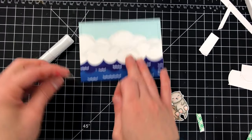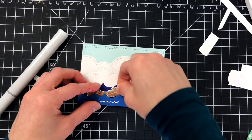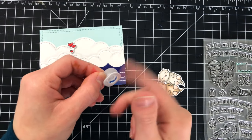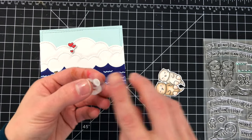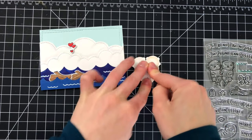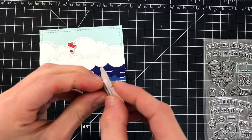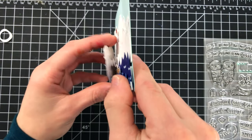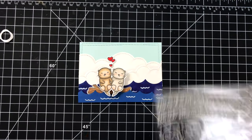To finish off my scene, I'm taking the logs and tucking these behind the waves. I die cut two logs to make one really long log, and I'm going to layer these behind my otters — you won't notice there are two because the otters go on top. What I'm holding now is an action wobble from Art Impressions, really fun for incorporating interactive elements onto your cards. These are the minis, which fit perfectly behind small stamped images. I attach the plastic piece down behind the log so it doesn't flatten anything out and everything stays nice and level. You can see how the otters move and wiggle when you touch them — it's just so much fun.